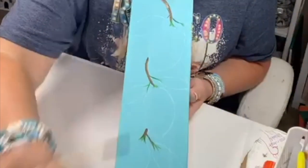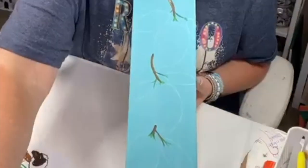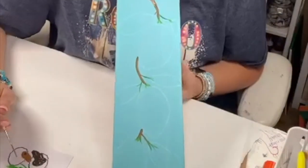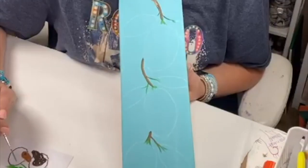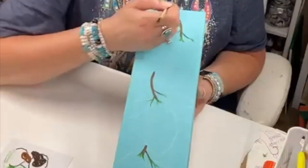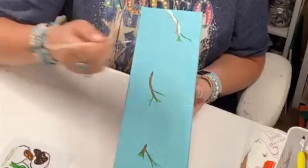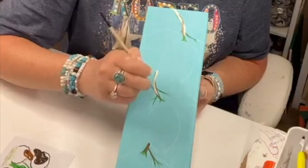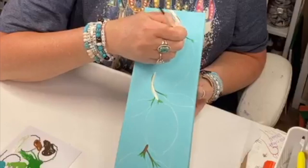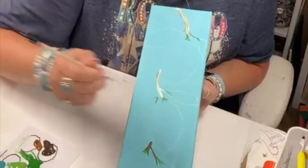Hi Roxanne! A viewer says the bark is not very broad — it's wood, white, and hard, and the bark is pale green. Diana, you're awesome, look at all that info! So brown is not correct, I'm hearing. See, I should have looked. We can definitely go over that brown — and it's okay if there's some brown. It doesn't bother me if I'm not totally correct on colors or whatever. This is whimsical art, and as you see, it's easy to do, easy to fix if you make a mistake.